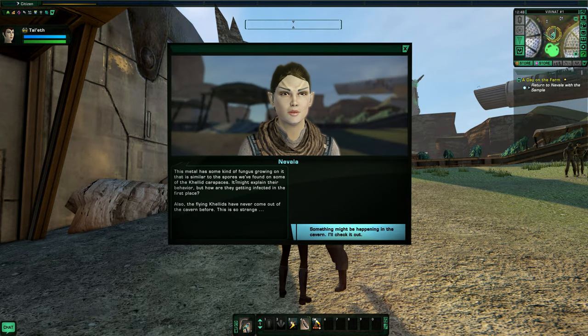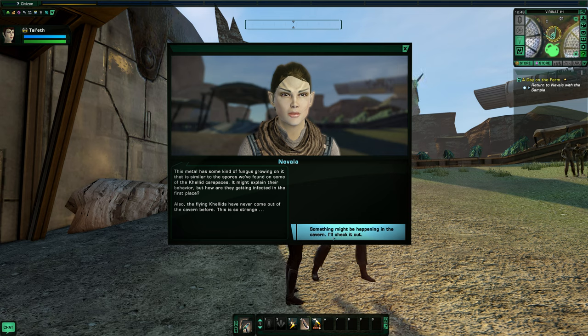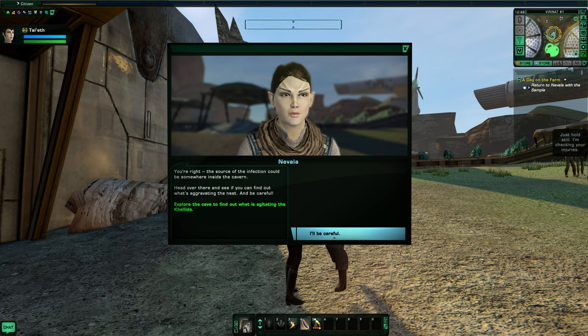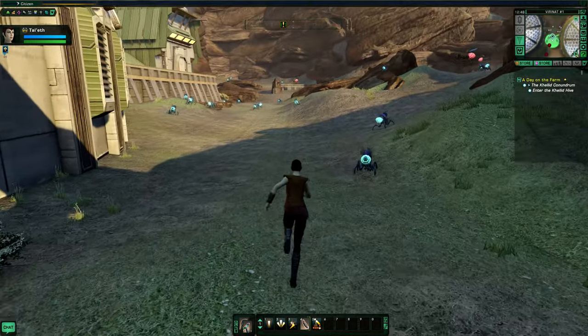This metal has some kind of fungus growing on it that's similar to the spores we found on some of the Kellid carapaces. It might explain their behavior, but how are they getting infected in the first place? Also, the flying Kellids have never come out of the cavern before. This is so strange. Something might be happening in the cavern. I'll check it out. You're right. The source of the infection could be somewhere inside the cavern. Head over there and see if you can find out what's aggravating the nest. And be careful. Why is it always me?